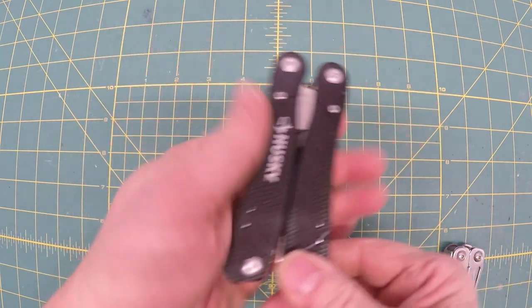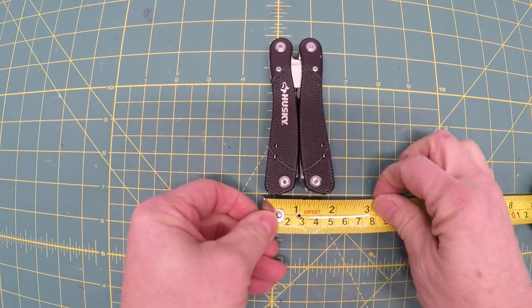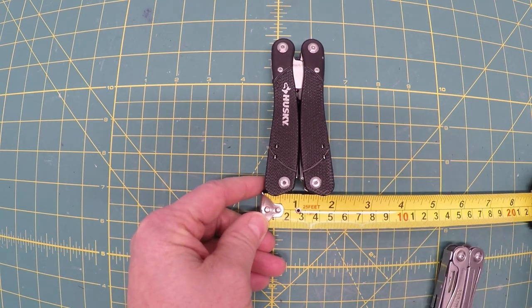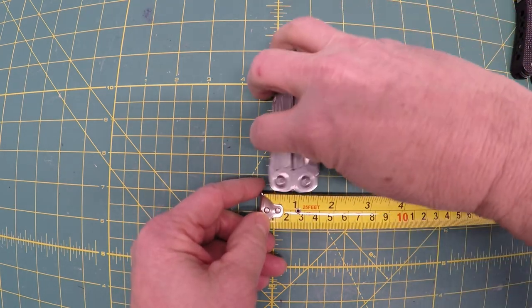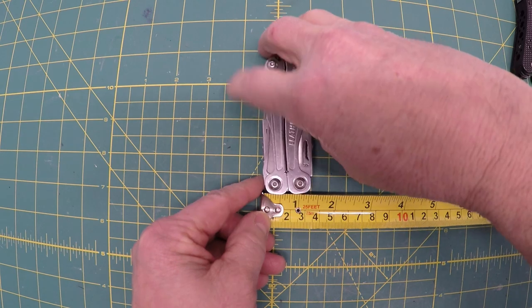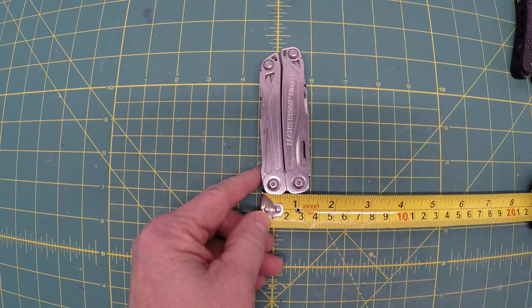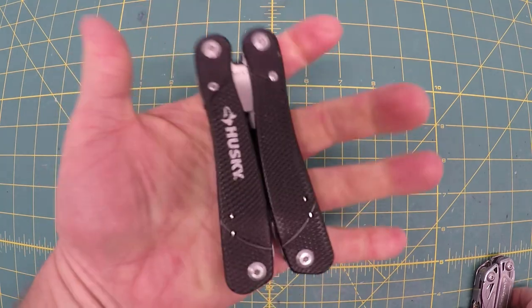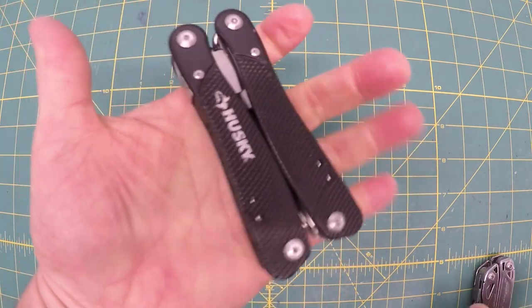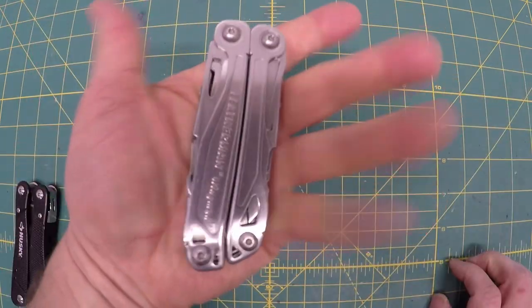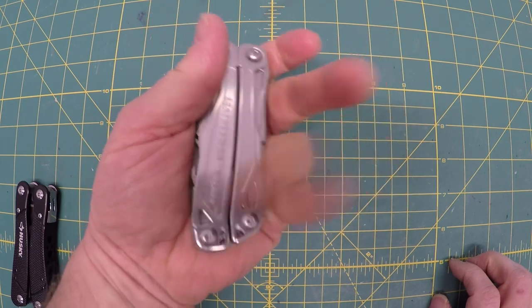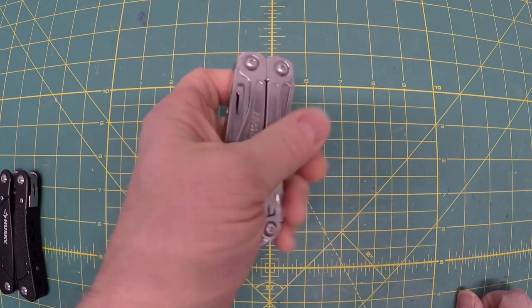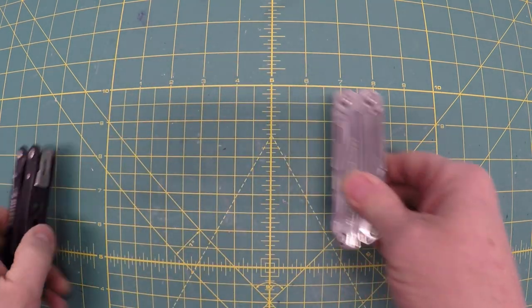Feel in your hand. This one is a little wider. The maximum width of the Husky is around two inches or just shy of five centimeters. The Leatherman is an inch and a half. General feel in the hand, this feels good but it's a little wide. This one feels much better. I can wrap my pinky and lower finger behind there. It fits in a whole bunch of different positions in my hand.